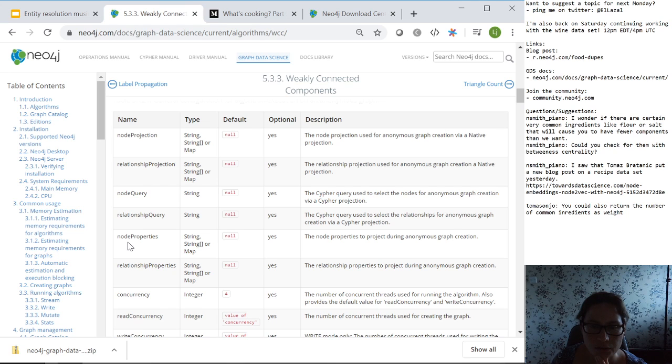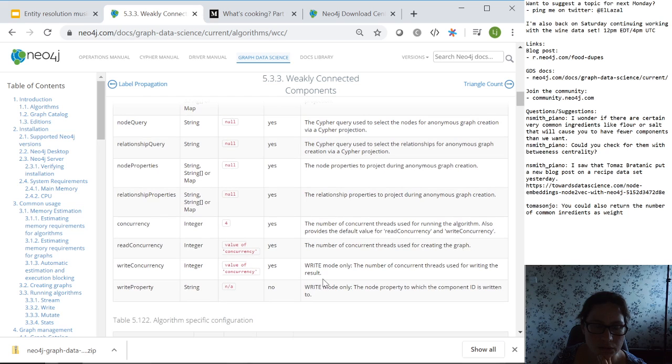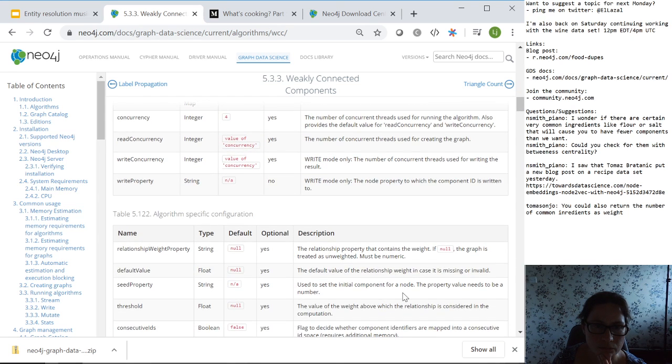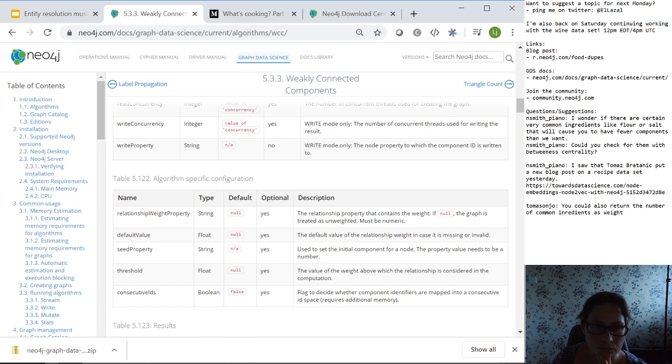No properties to project during anonymous graph creation. We're not doing that, are we? Relationship weight property. The relationship property that contains the weight. Okay, so we want this one.